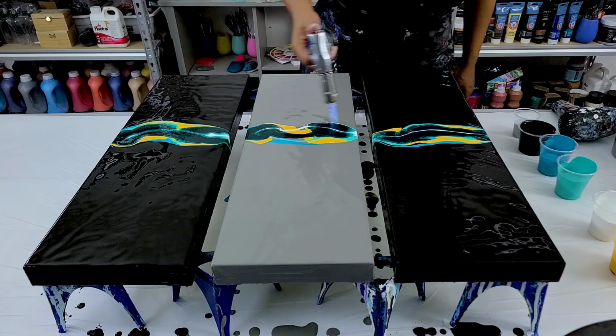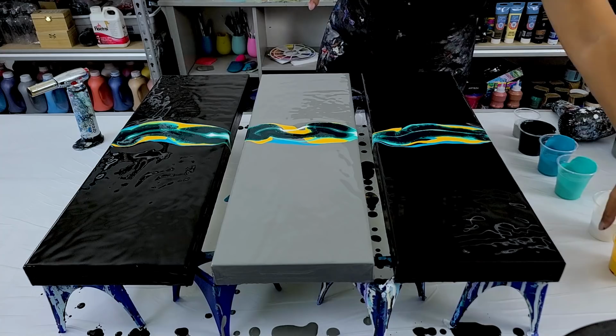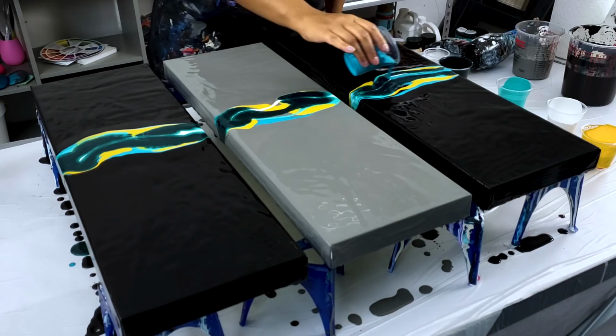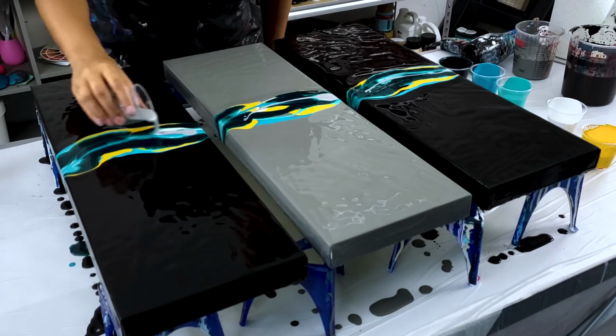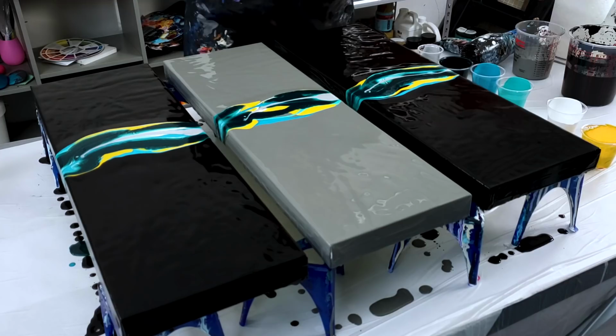I think I'm gonna do this because I really like that color. And then I'm gonna come in with my silver over top. This might have been too much. I don't know. I always get to this point and I just don't know. Does this happen to you?